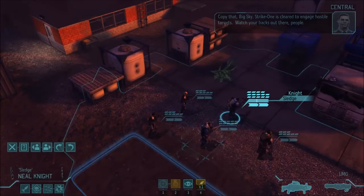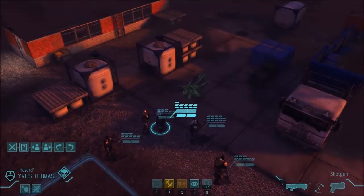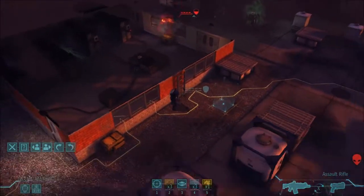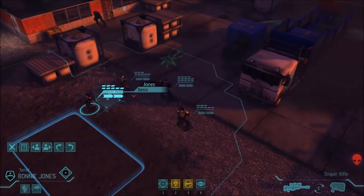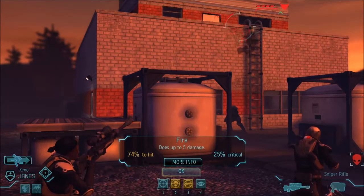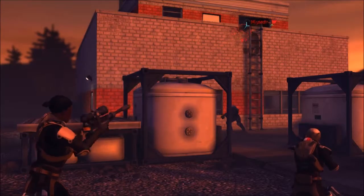Okay, who's my assault here? Right, yeah. Move up to the window. Enemy spotted. Oh jeez. Use my sniper. 75, that's up to 5. I'll go for the headshot. Go for the headshot! Ah, nice.